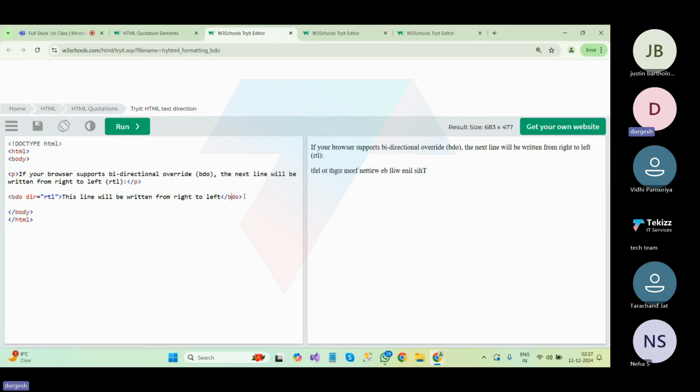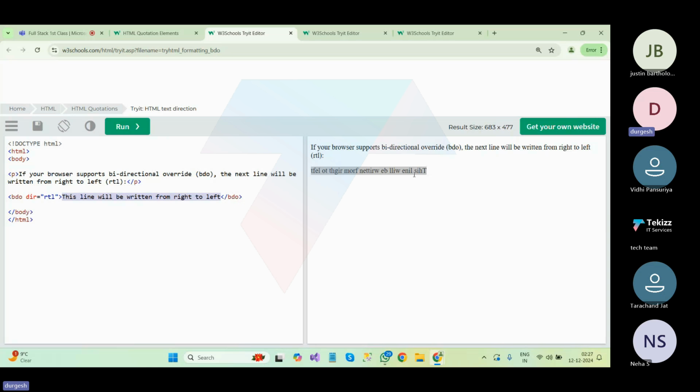This is our video text, and this line would be written from left to right, but here it changes the direction of our text. Look, this text and this text are not the same. The text is the same, but the direction is not the same.